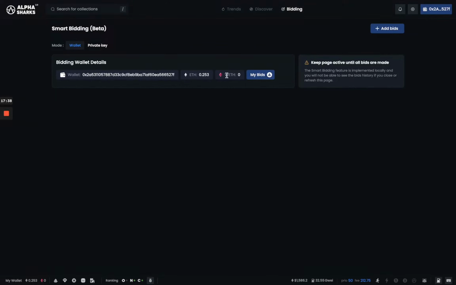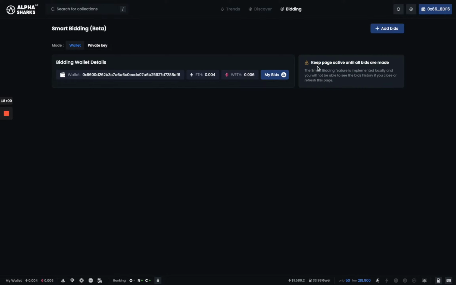So right now I have W8, so I'm just going to quickly switch to an account that has W8 so we can do that. Okay, apparently I can't find much W8, but we have this. We're going to try to use this. So it's going to show you the wallet that you're logged in with, the amount of ETH and W8 it has, and you can click on this button to essentially open your bids on OpenSea.